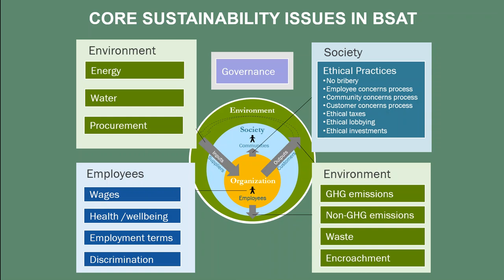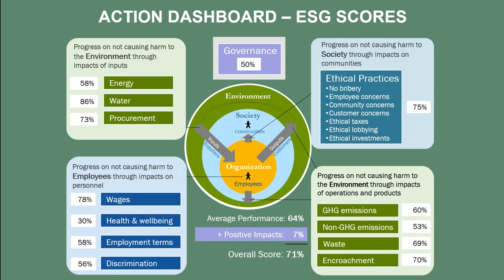And if it's doing really, really well, it's sustainable. And if it isn't, it's not. So what we have to do is come up with a scale. The scale is zero to 100%. The tool assesses how the organization is doing on each of those issues, as well as coming up with an overall score. It has a scale of zero to 100% associated with each of the individual issues, averages them, adds those positive impacts, gives a bonus for positive impacts being restorative or regenerative, and produces an overall score. This is a way of assessing how close the organization is to where science says it needs to be on all of these issues.